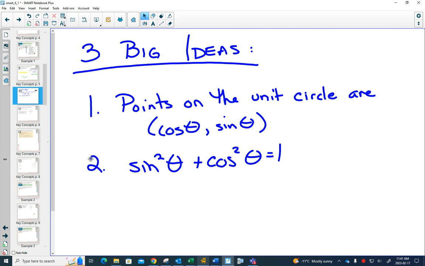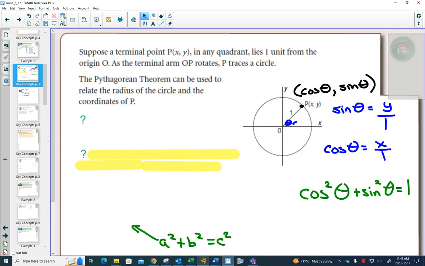So this will be big idea number 2. It will be something by the end of this year that you will feel that you've always known. And you don't need a formula sheet for it. In fact, if you saw other people, you'd be like, you've never heard of that before? And then big idea number 3.